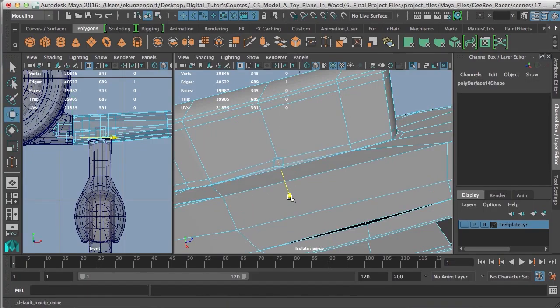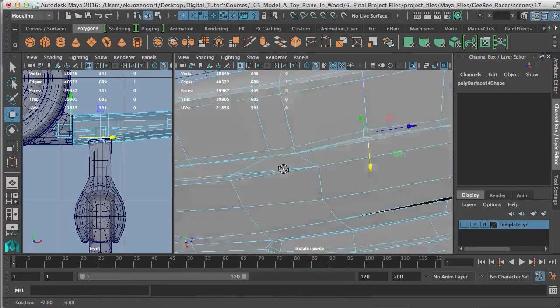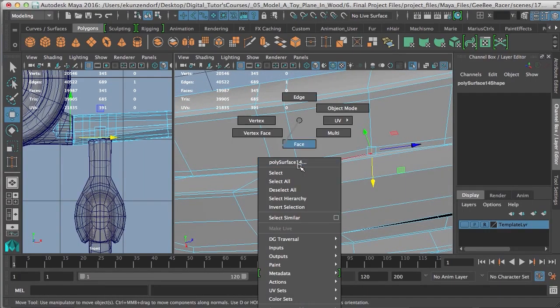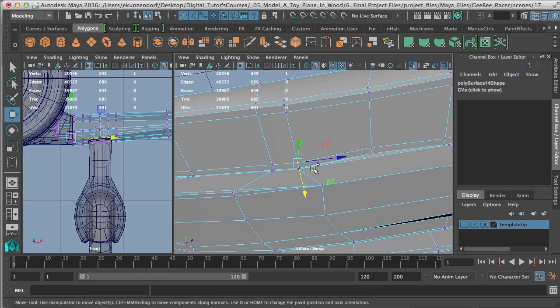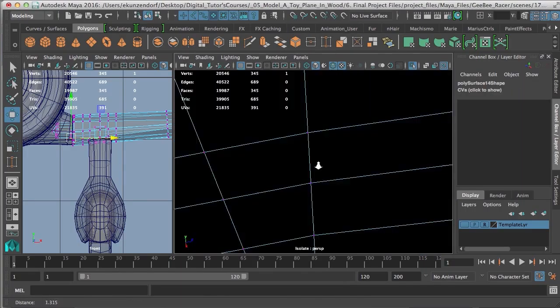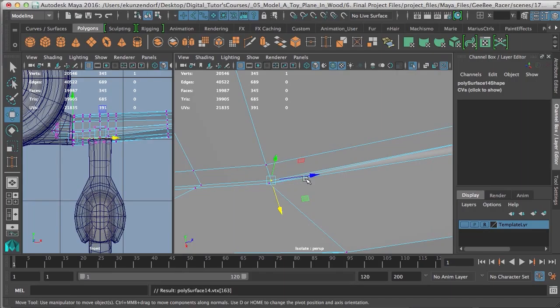And it happens at some point along the process. I don't know where exactly, but we do have to fix it. And this kind of thing happens all the time. I'll press the down arrow and move this out of the way to make sure I can get a clear view of what's happening.